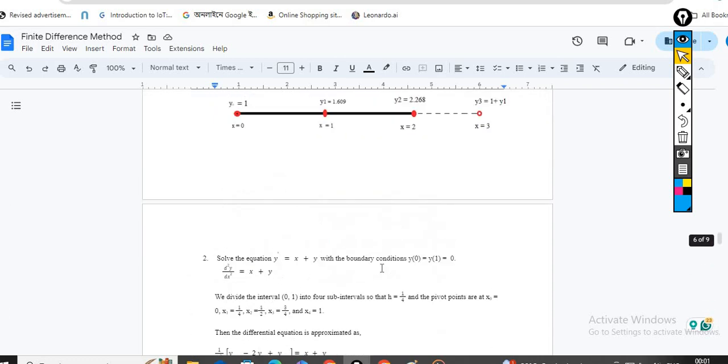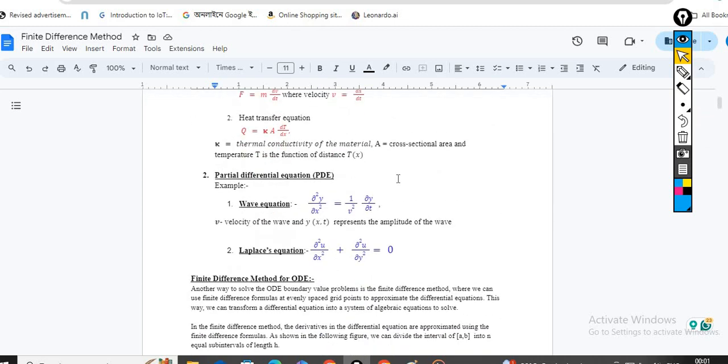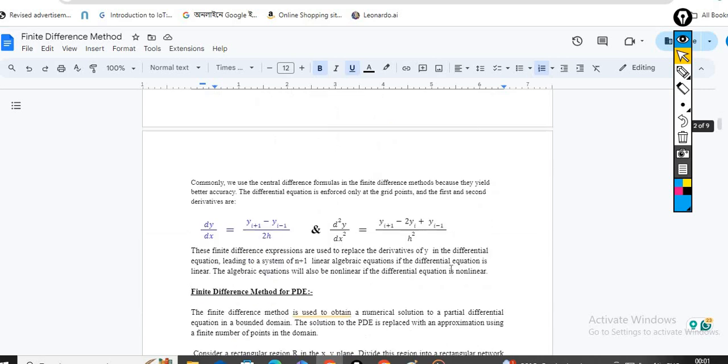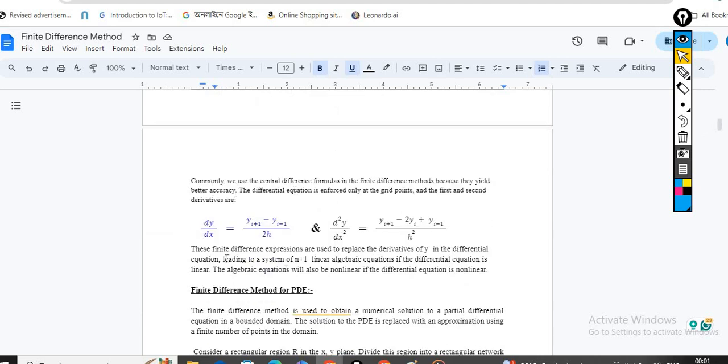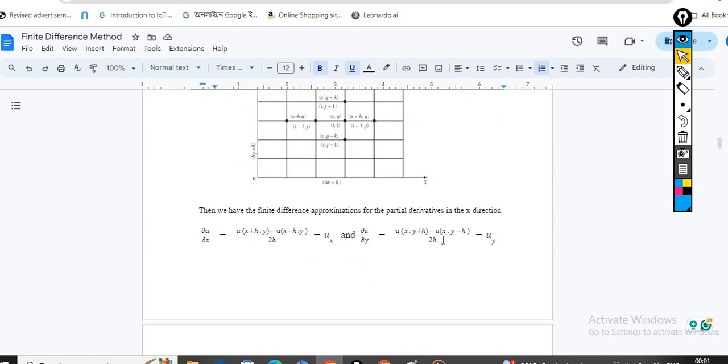Okay, so this is the idea about the finite difference method. In the finite difference method, you are able to solve ordinary differential equations and partial differential equations by using the iteration formula. We consider the earlier point and the next point along the i direction and along the j direction, and then by using a simple numerical linear equation approach, one can solve this.